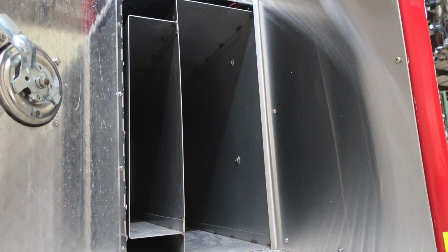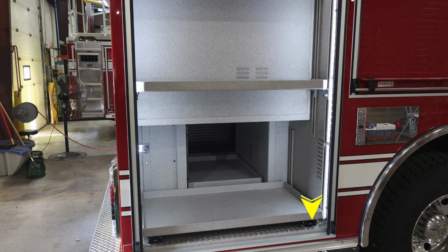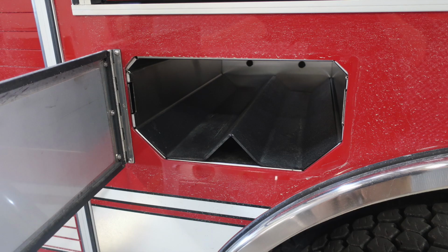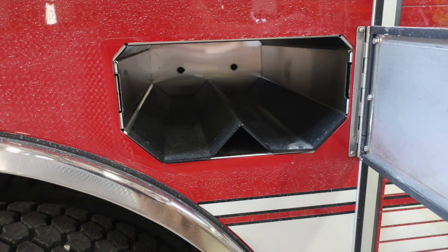We'll go ahead and move around to the side of the apparatus. Once again, a pull-out shelf here at the bottom. This is the release mechanism. It's just a simple push to release. As we move to the side of the apparatus, same configuration as the other side. Two bottle storage locations, front and rear of the rear wheel. And then in between, you have an emergency warning light. Located in the very top, you also have pegboard for additional tool storage.